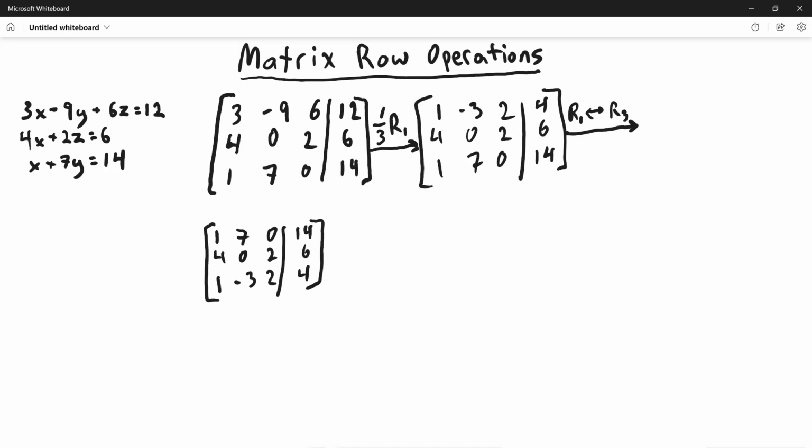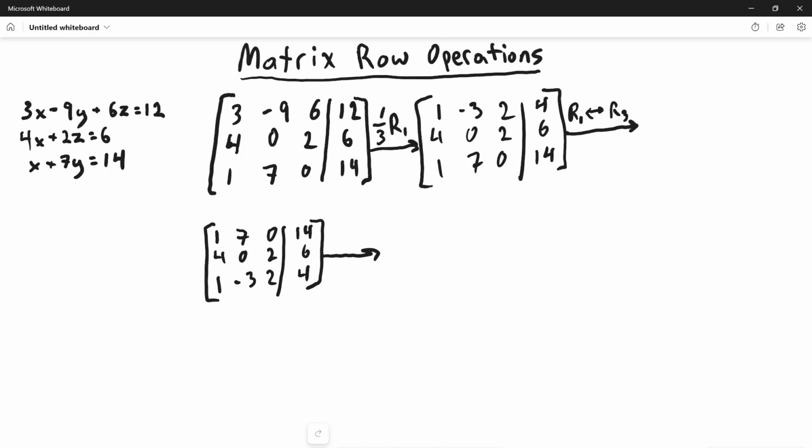And the reason you can do that is because it doesn't really matter what order these equations appear in, right? You're not going to change the outcome of what each variable is equivalent to. So you can rearrange the order of the equations however you want, but you cannot rearrange the columns, only the rows. Alright. The last thing you can do is add two rows together.